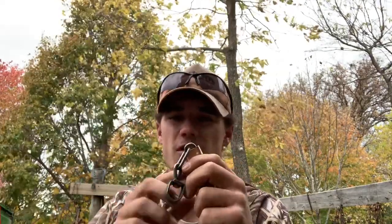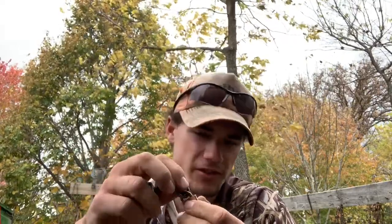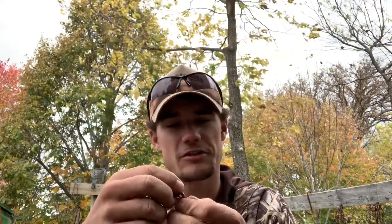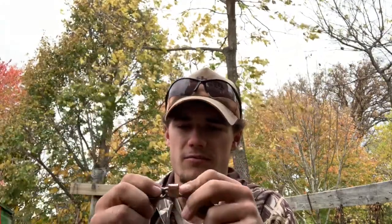Mine are engraved, but you can get ones where you just write it on there, which is fine. I like the engraved ones because you can actually read them once the trap goes through the dye. With the ones where you write on with a pencil, sometimes it's pretty hard to read, and if a game warden ever came along and looked at it and couldn't read it, you would be in trouble. So I suggest getting the engraved ones, but to each his own. It's on there, not going to go anywhere, and that's really the proper way to do it.